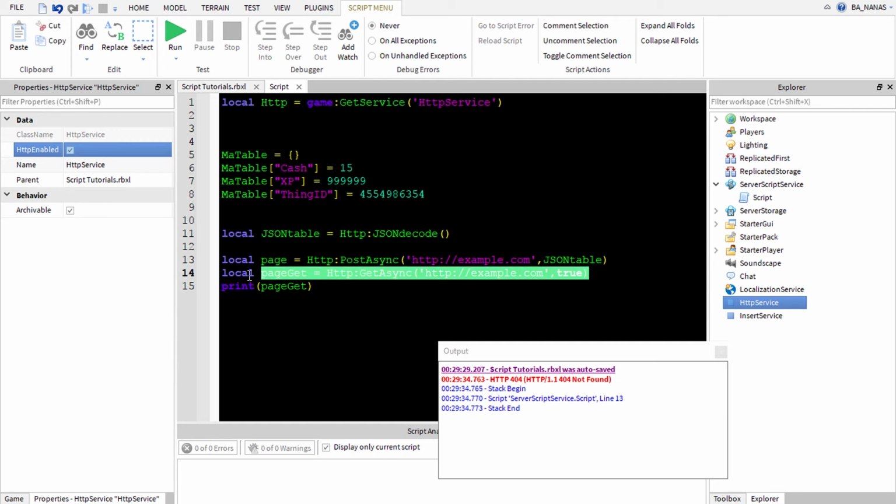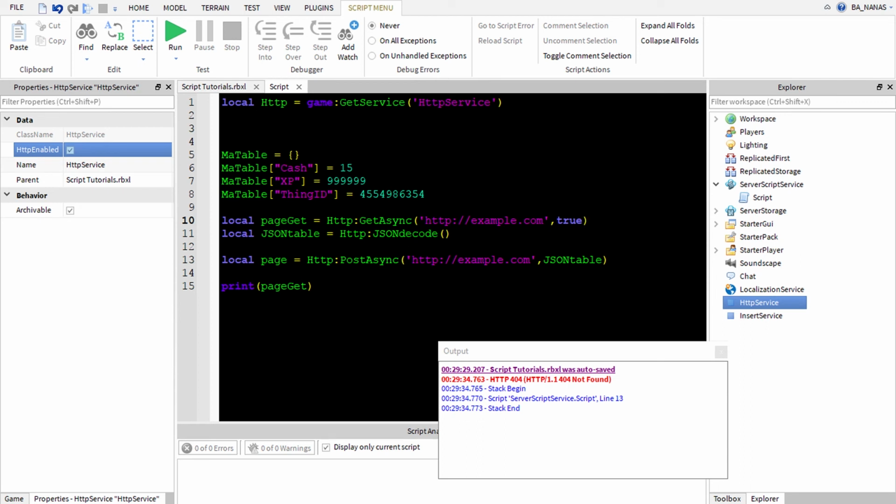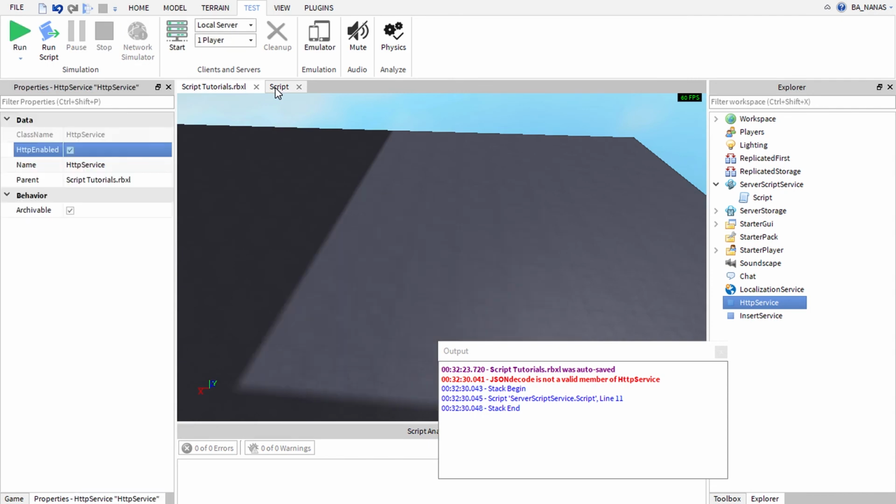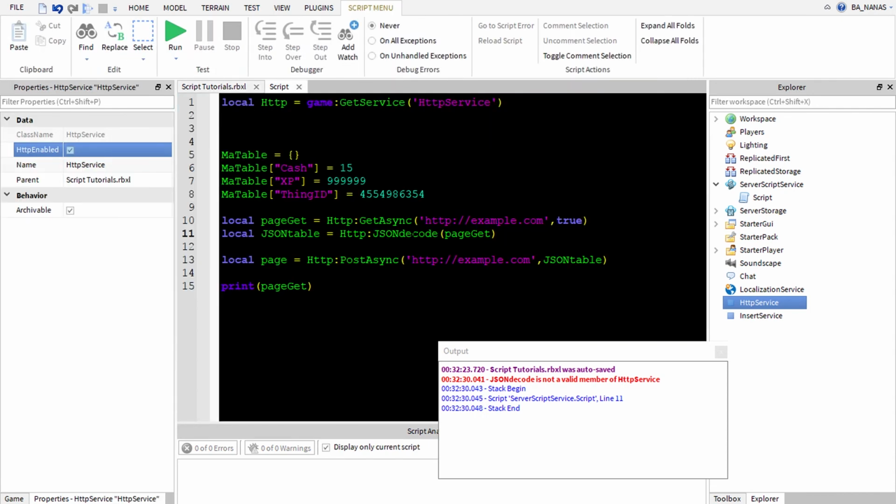I would do it like this: page get async, and I would write here page get, and I'll print this. So yeah, this is how it would work, of course, if it was the right function. And I obviously didn't write this correctly.